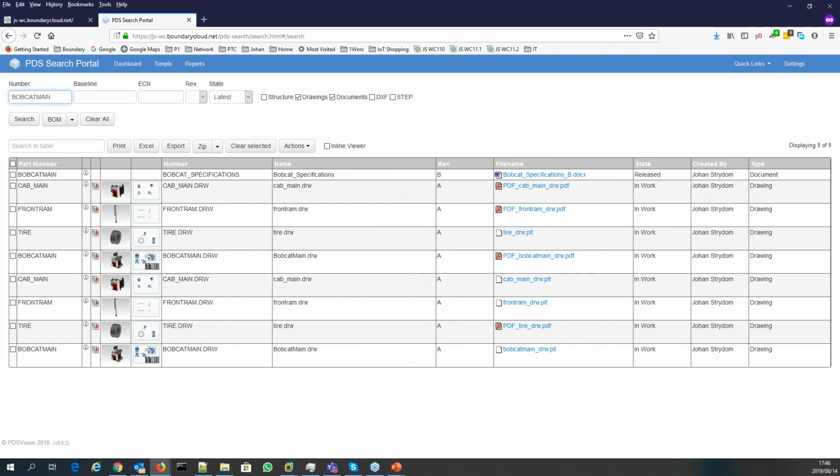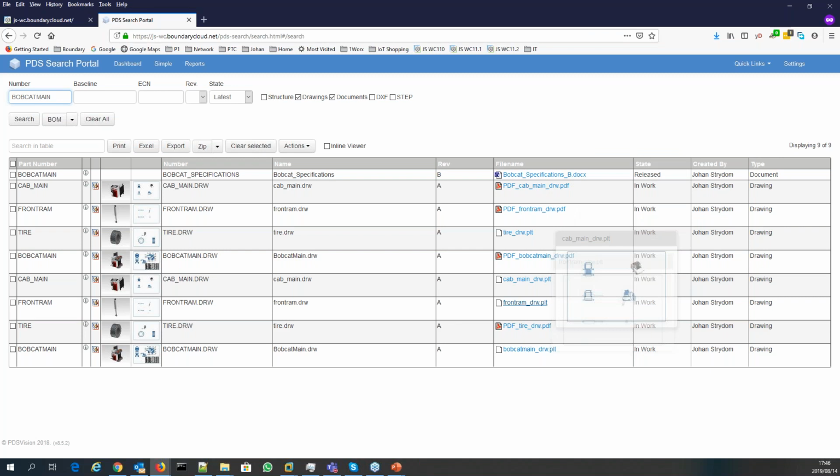So this is a very simple and quick search where it basically looks for everything that uses the Bobcat main. And in this case, I'm looking at a Windchill part. It's also got a document associated to it. There are some PDFs, some plot files. So you can see there's a lot of additional information. And as I hover over them, it gives me a very quick preview of those specific items.